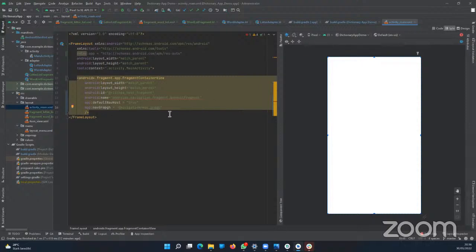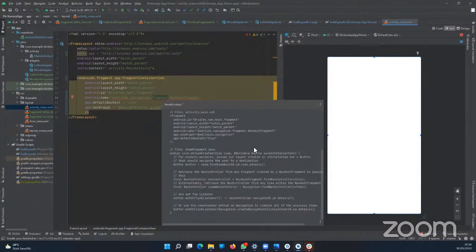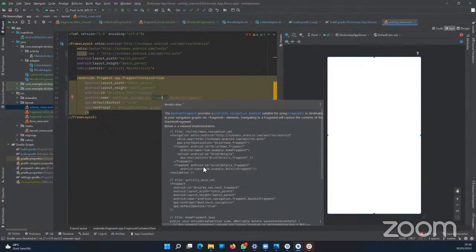We're still having this issue. NavHost provides the Android suitable for Fragment.